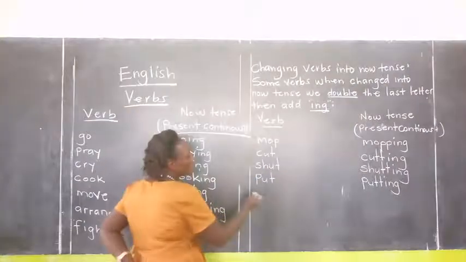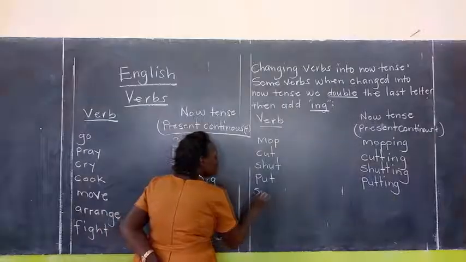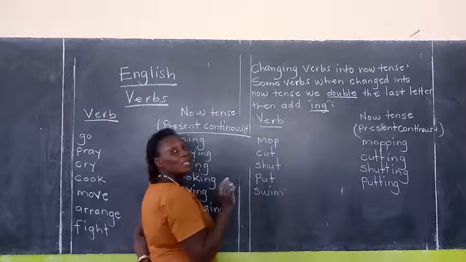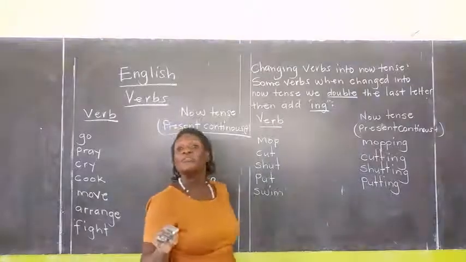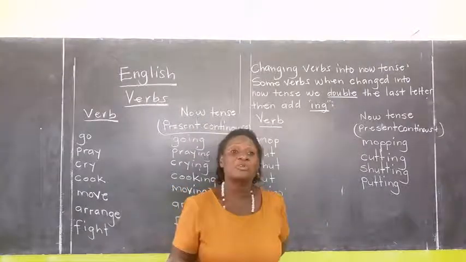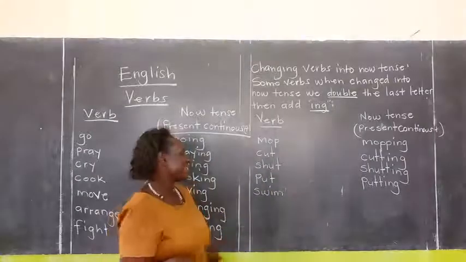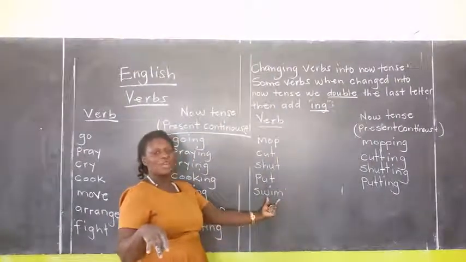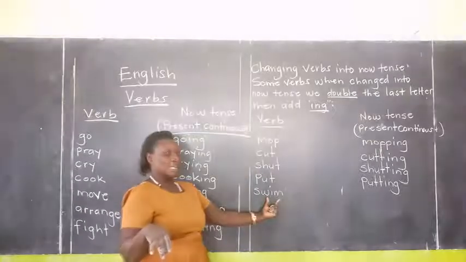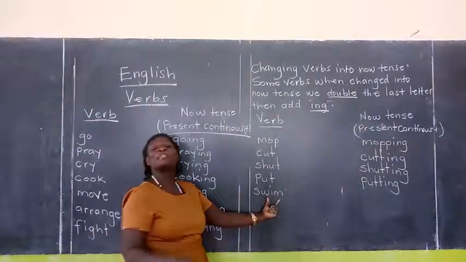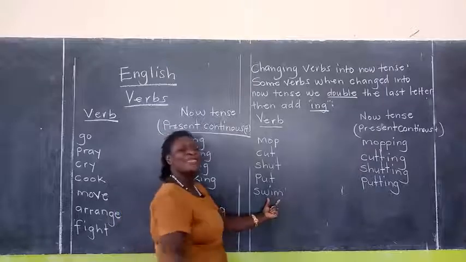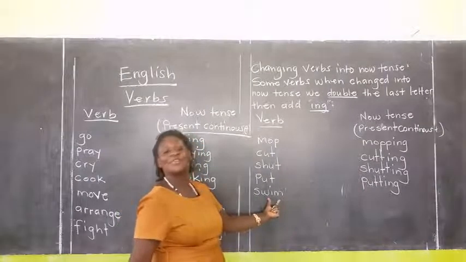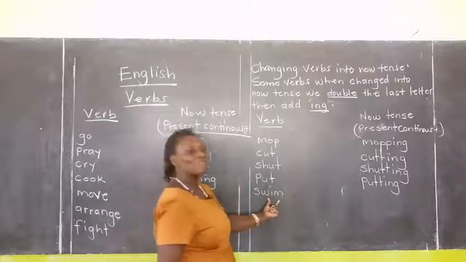Then we have also this verb here. Many of you like swimming, though some of you fear water. But those who are interested in it, they like it so much. Swim as our verb. What about when the act is going on, somebody is already in water, enjoying the water? Do we say swim? No. When the act is going on, we say swimming.